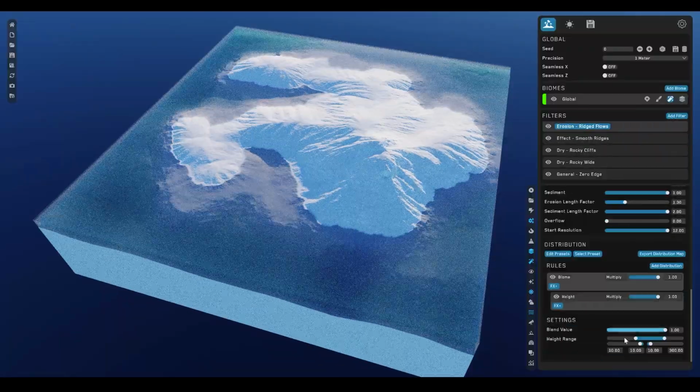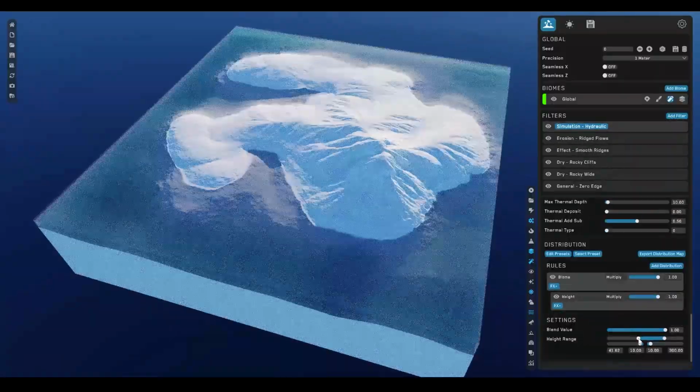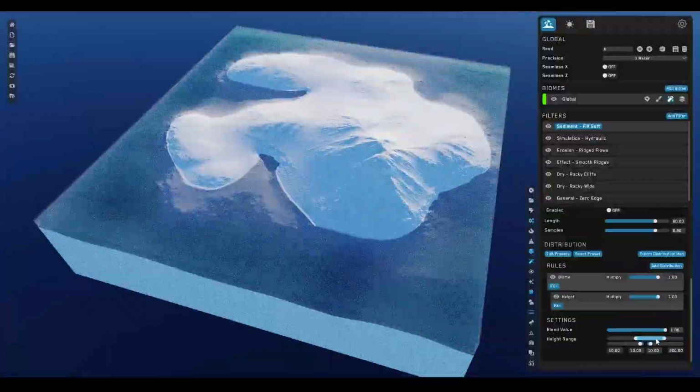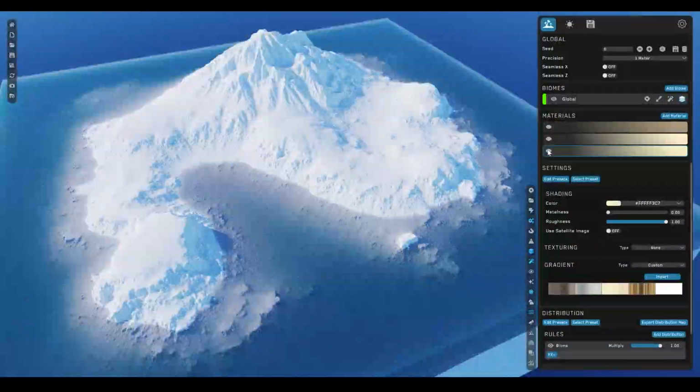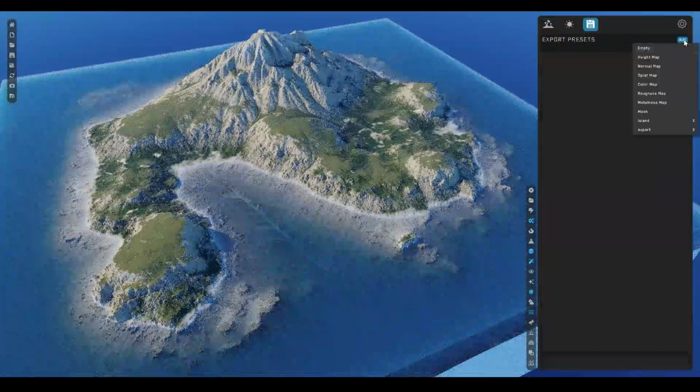In this 3-part series, let's have a look at how to make a detailed terrain in World Creator 2022, add some textures to it, and then export everything to Blender.